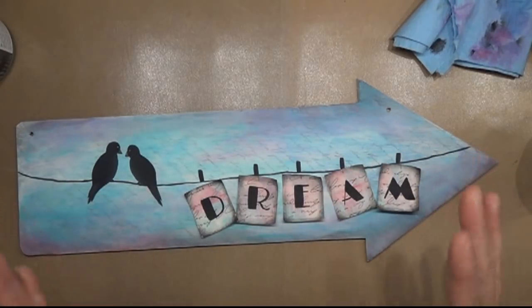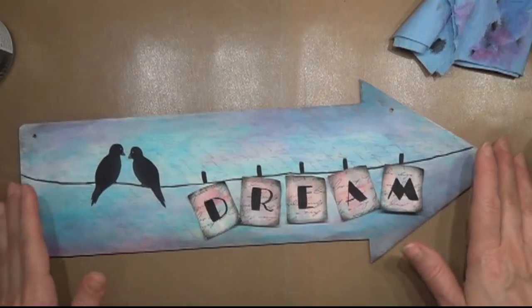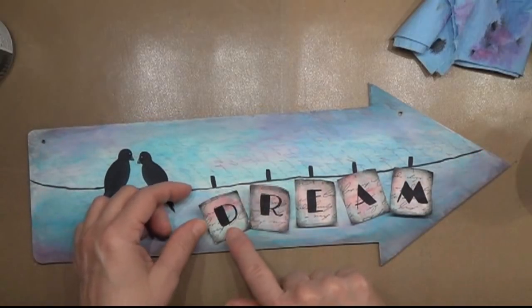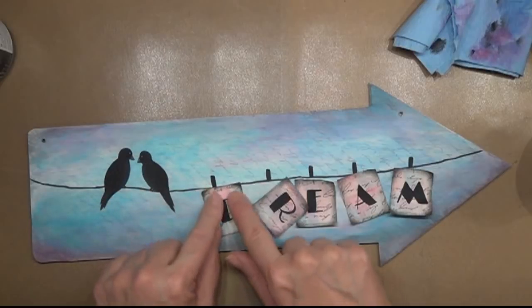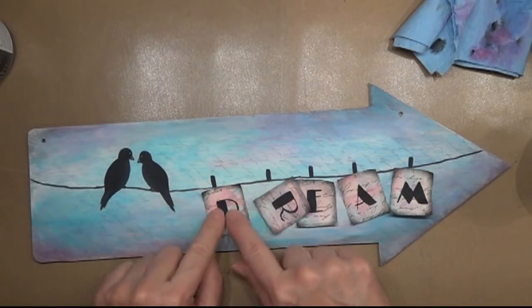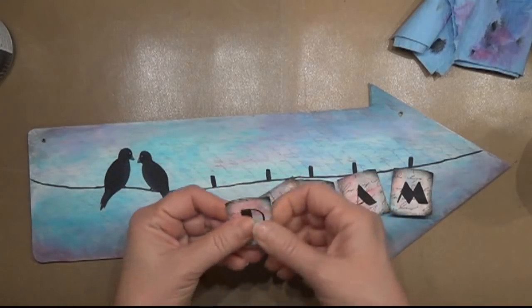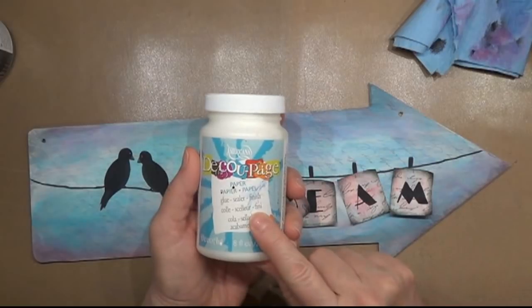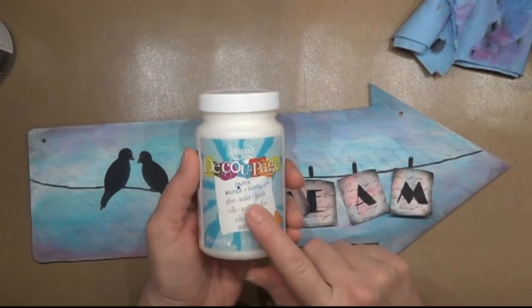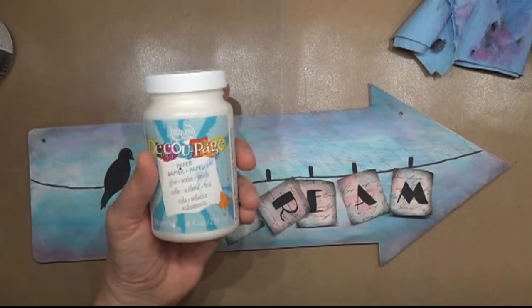Now there's two ways that you can put these on. First of all, if you don't want to do paper and you just want to do the plain background, you can just draw these squares in at the angle that you want them and paint them and put the washes of color on there and then antique around the square. But if you're going to do the paper part, you can do it one of two ways. We're going to put decoupage medium for paper on the back of these and adhere them to the surface.